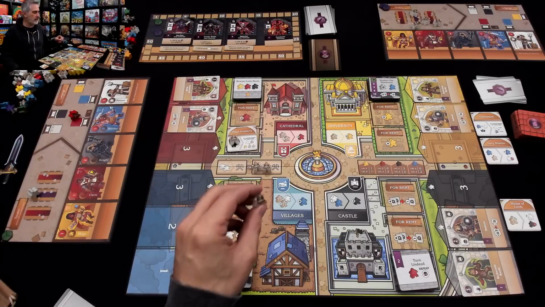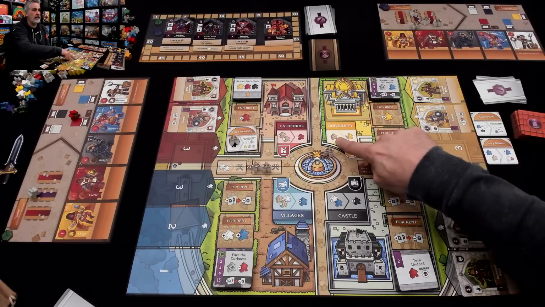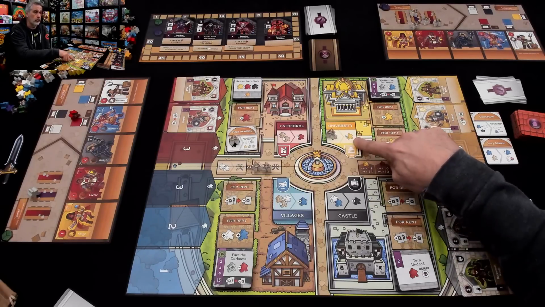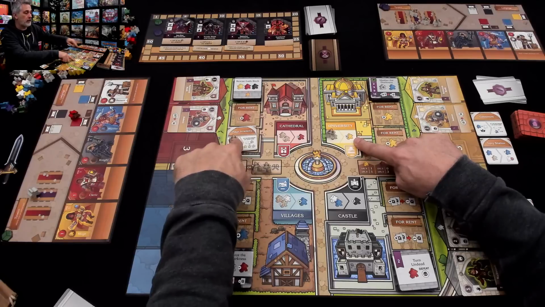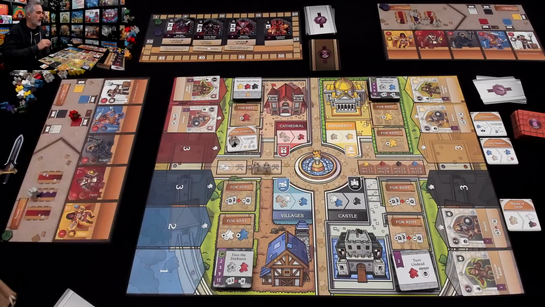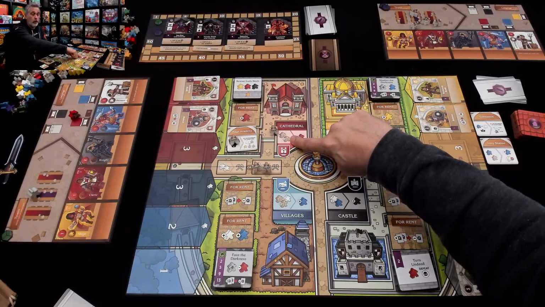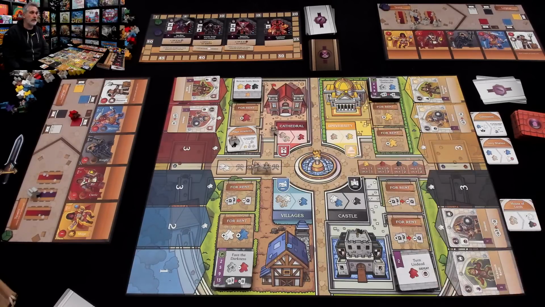I could send this peasant over to the university, where any type of meeple could go to recruit a mage, which means the Mage Academy would be better for me in the future. Now, if I wanted to get another cleric, I would have to come over here with two meeples, one of which I would permanently lose, and that would get me a mage.